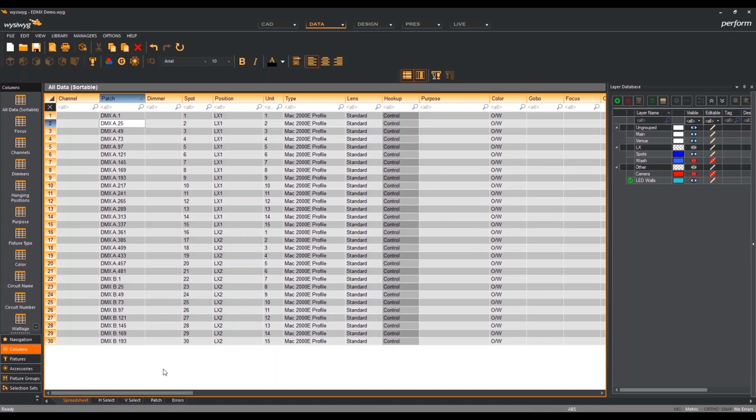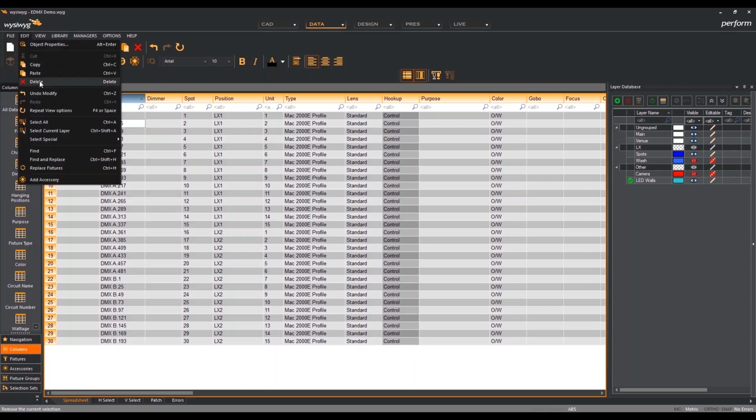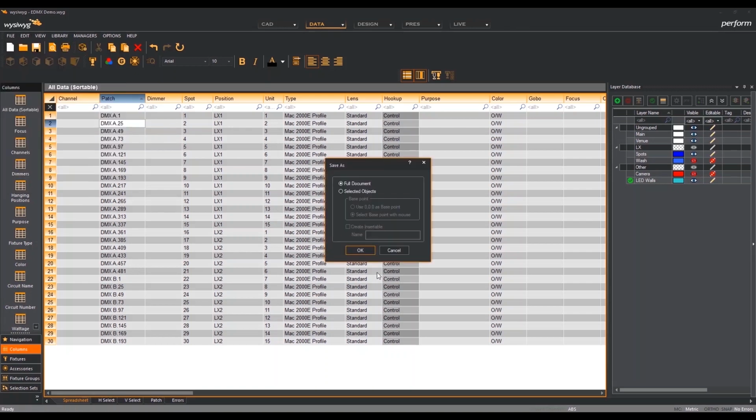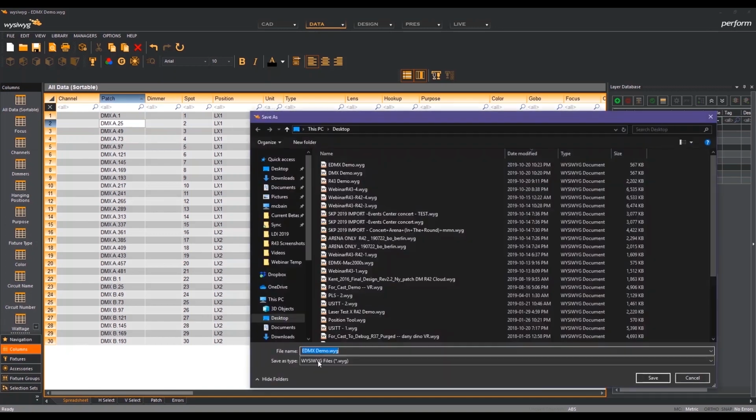Now we have all of our 30 fixtures, which were previously on Universe EDMX, and we've just repatched them very easily to DMX universes A and B. And this file can be used now with ArtNet or Streaming ACN or any other console that you wish. So let's resave this file as a DMX demo file for future use.